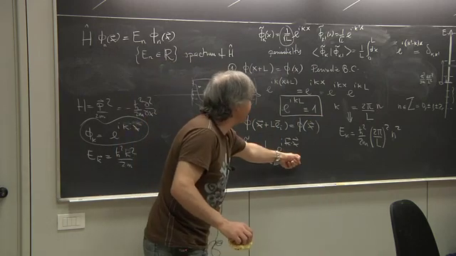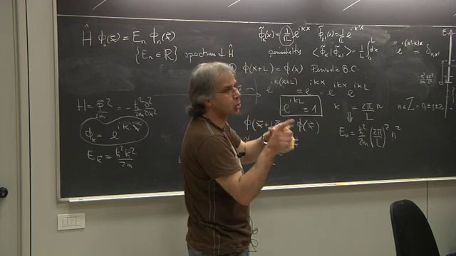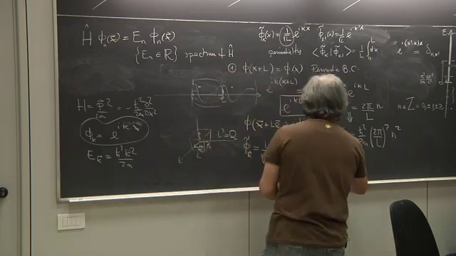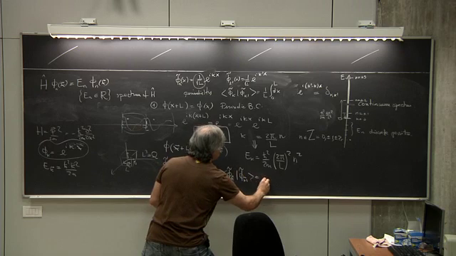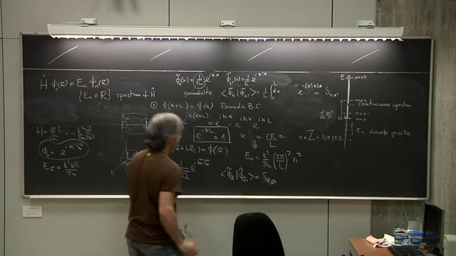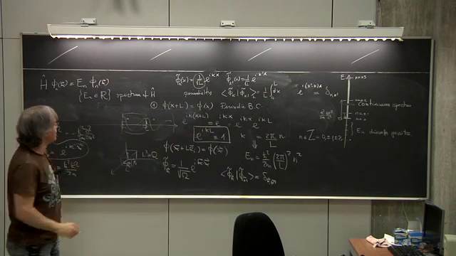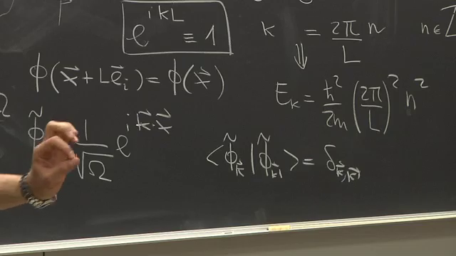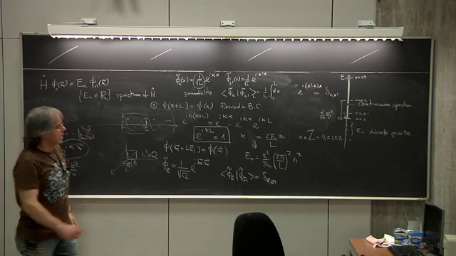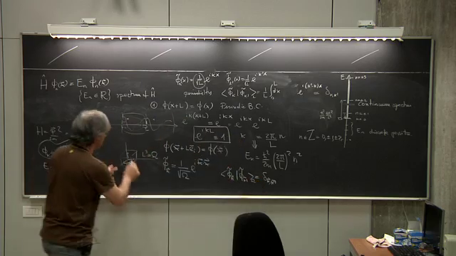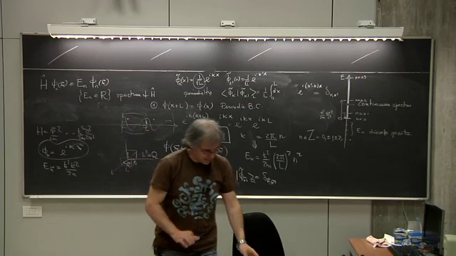You can repeat exactly the same exercise here. It's just that everything is factorized. You see in x, y, and z, and therefore the integrals are just the product of the three, and therefore you can just write that phi tilde of k, phi tilde of k prime is equal to the Kronecker delta of k and k prime. By the way, when I write this, I should better write L. It means the overlap calculated in the region of size L, to be correct. You see, the integral is over 0 to L, not infinity. Otherwise, I would get infinity, as before. And here as well, I write omega, meaning the cube of size omega. If this is clear, let me show you now how to go to the limit.